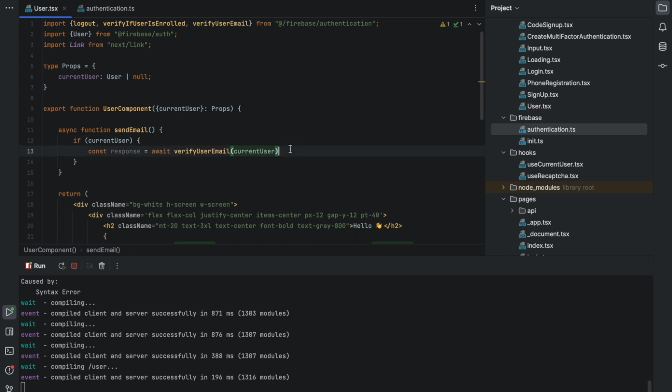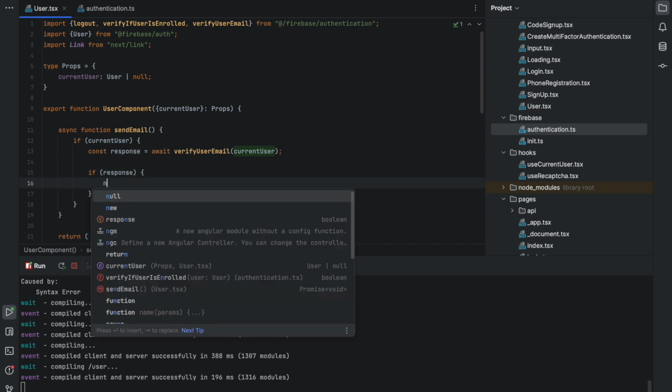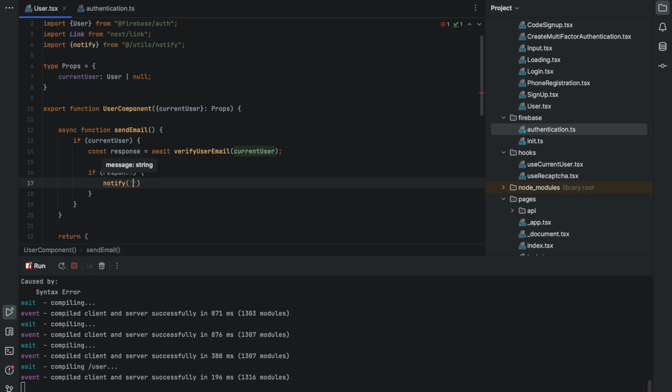Okay, great. So if the response is true, I can notify the user that an email has been sent to your email address.